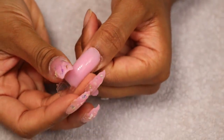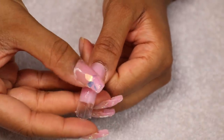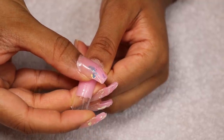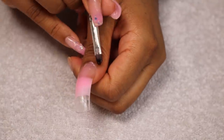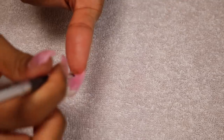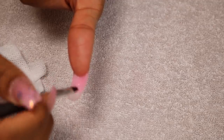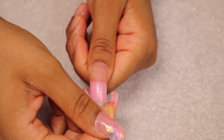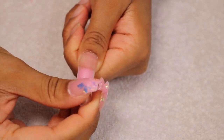Once you've cured your base coat you can take your nail form and press it on your nail. You don't want to press too hard because you'll push out all the poly gel from underneath the nail form. Try to avoid touching your cuticle — if it does spread out a little bit, take some alcohol on your brush and brush it away. Underneath your nail, make sure it's flat and not bulky, as you don't want water trapping in little spaces underneath.